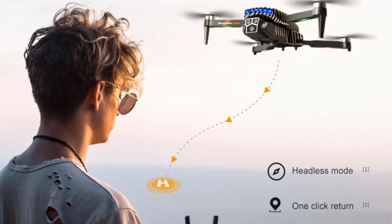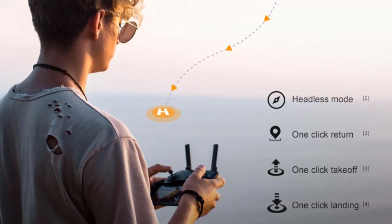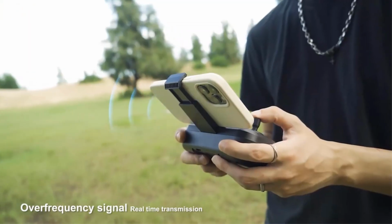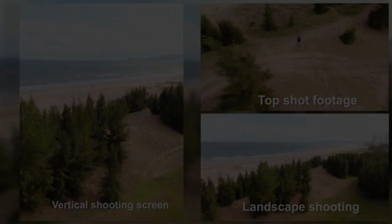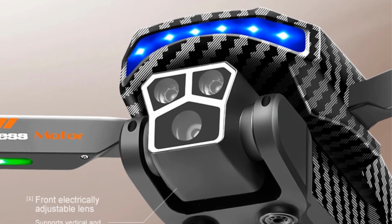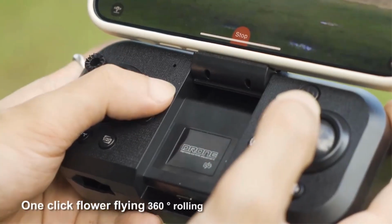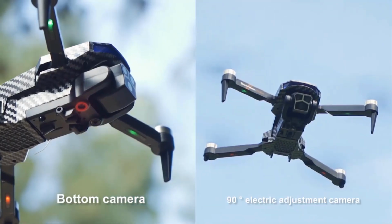The standout feature is its impressive 8K resolution cameras, which allow for stunning imagery and can be adjusted electronically for versatile shooting angles. With a maximum flight time of approximately 15 minutes and a remote control distance of up to 10 kilometers, users can easily explore vast areas. The drone also includes intelligent flight features such as obstacle avoidance, customizable flight paths via an app, and an easy-to-use control system, making it suitable for users aged 12 and above. Lightweight and foldable, the Xiaomi D9 Drone 8K avoids weight regulations, enhancing its portability without compromising performance.